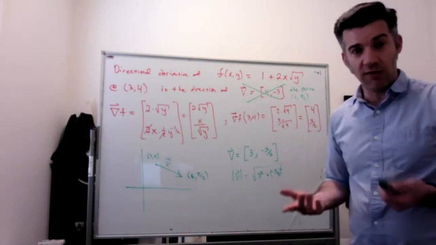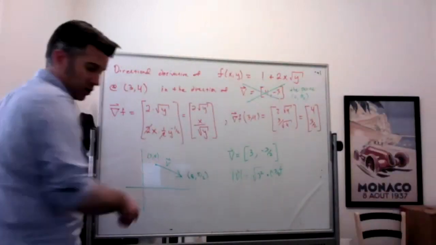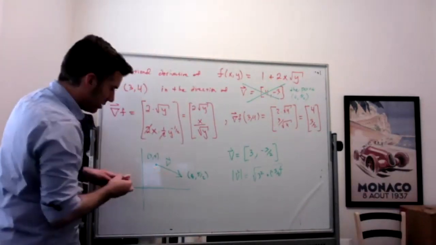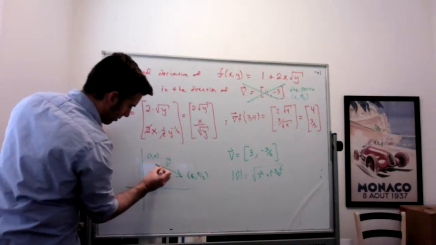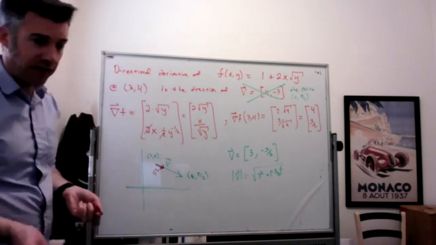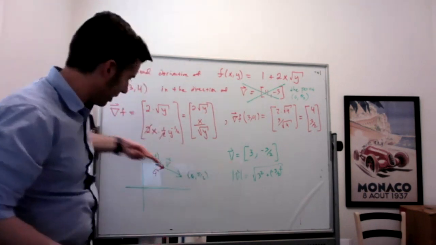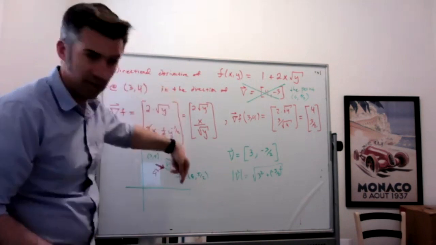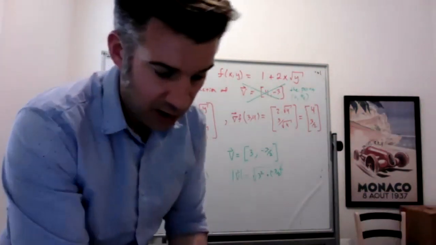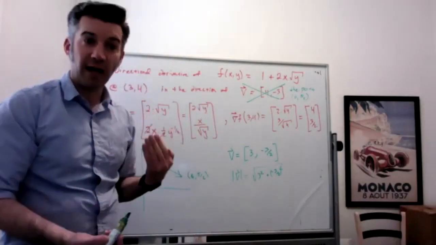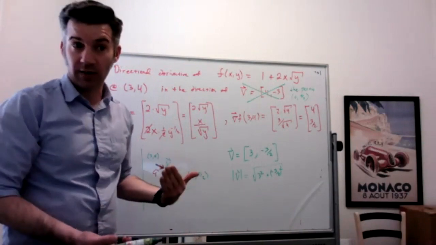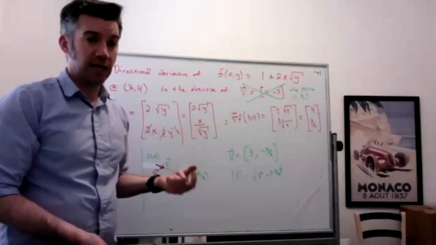We're trying to find the unit vector in this direction. So, right, this is definitely longer than 1. So let's say there's my unit vector. We got the unit vector by taking our vector that's going in that direction, going over 3 and down 3 halves, and dividing by its magnitude. But here's the thing. You can take any vector in that direction and divide it by its own magnitude and still get the same unit vector.